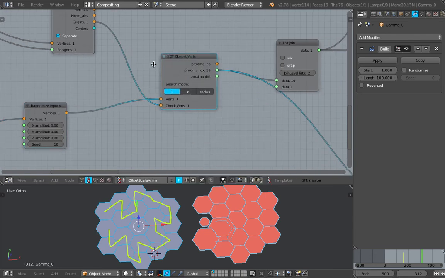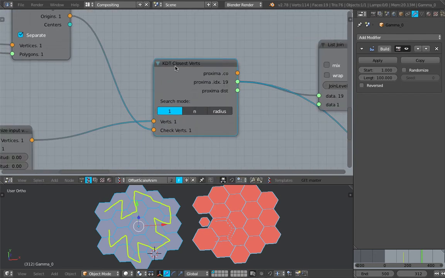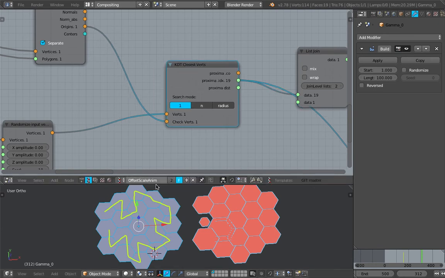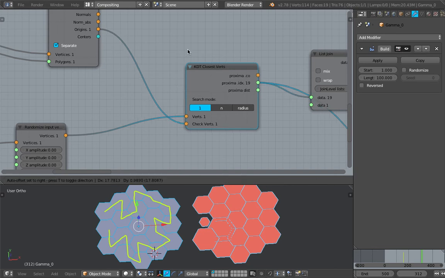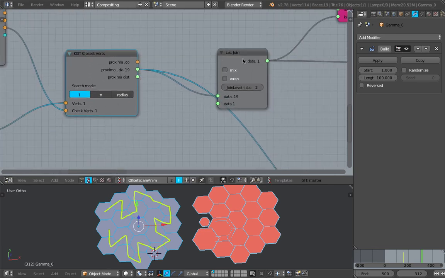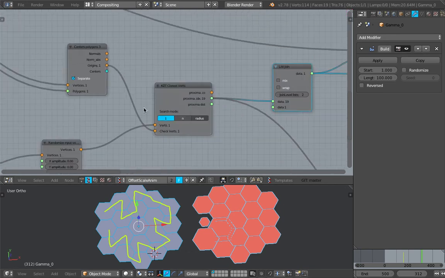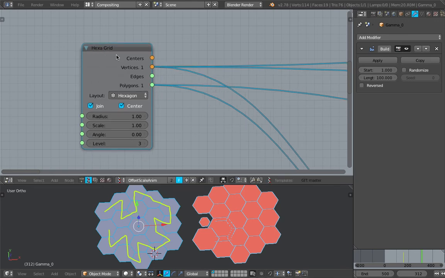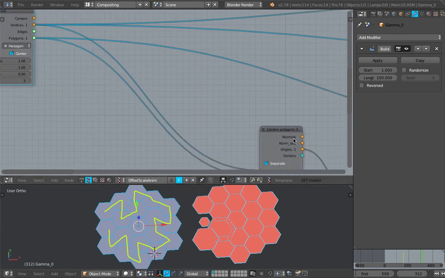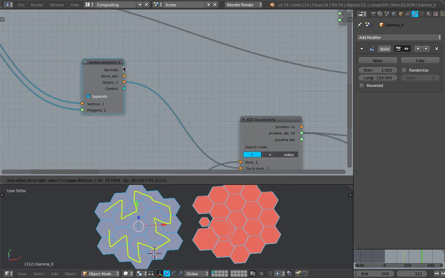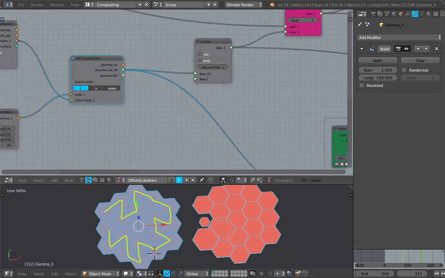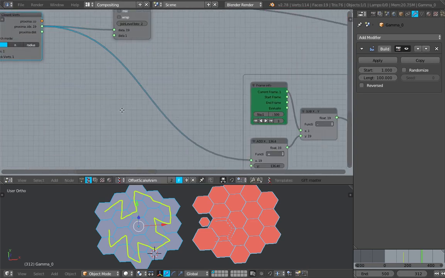And the next one I have, this is very important, is KDTree closest vertices. And this is kind of searching. So based on the grease pencil stroke, this searches for the closest vertices in the polygon faces. And this is responsible for the indexing, the reordering of the polygon faces. So here you see this is the hexagrid mesh generator, and I'm finding the center polygons, and then I'm using this with the grease pencil and with KDTree closest vertices. Now we end up with the index being sorted here, a list of indices.